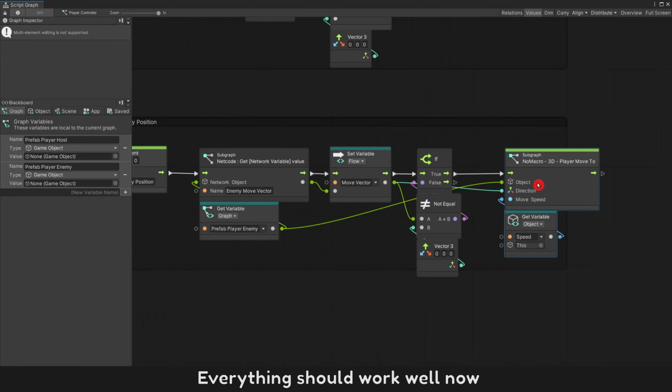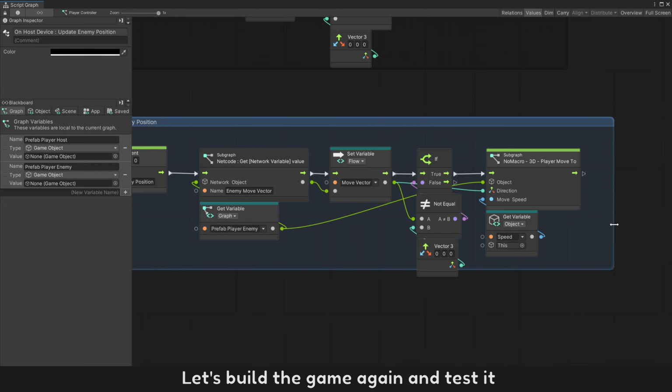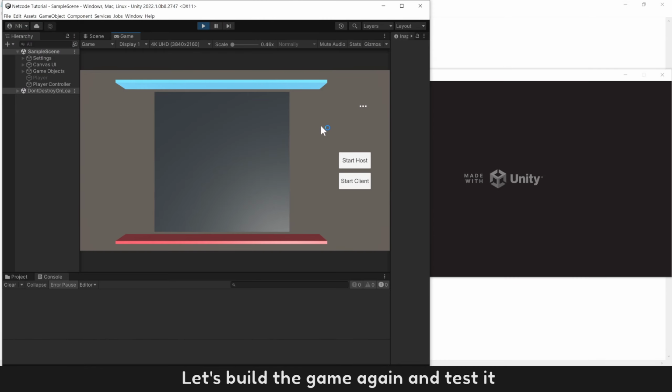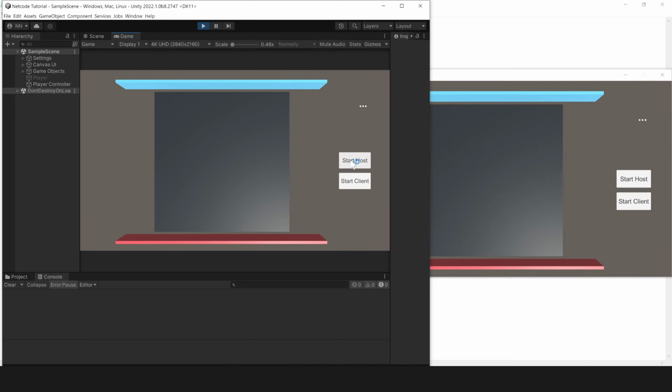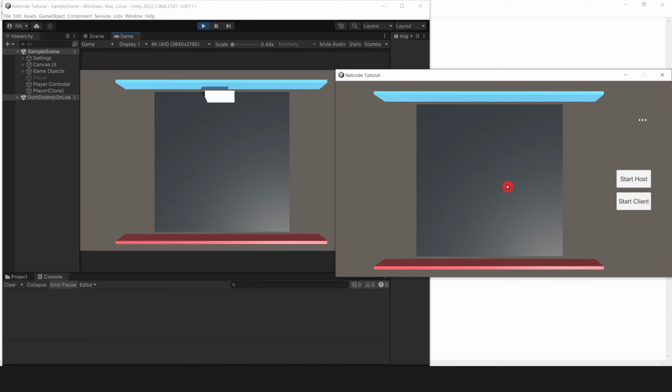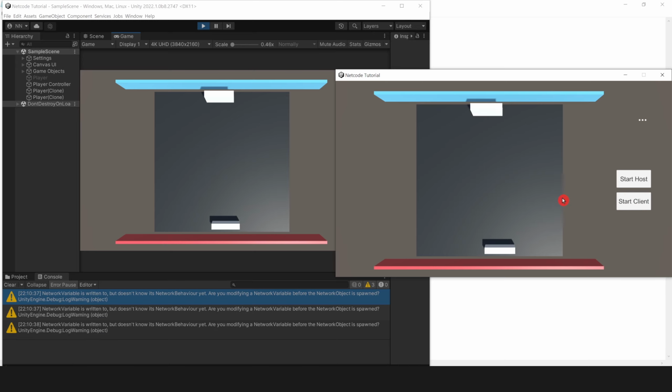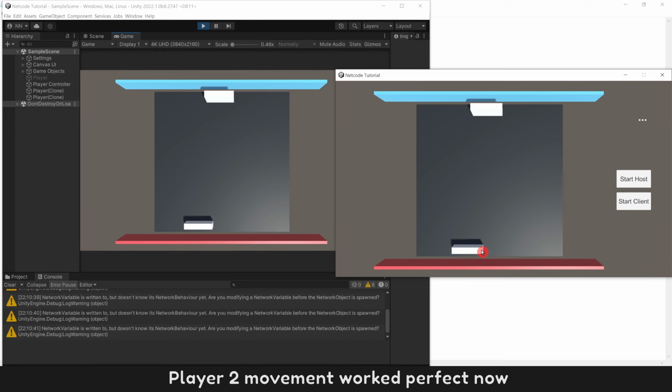Everything should work well now. Let's build the game again and test it. Player 2 movement worked perfect now.